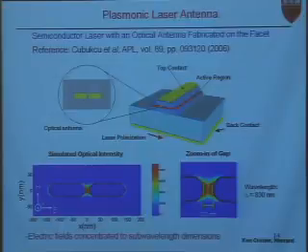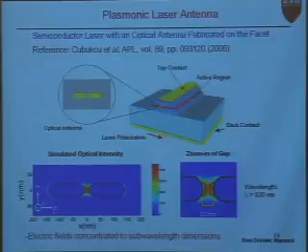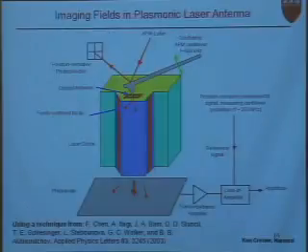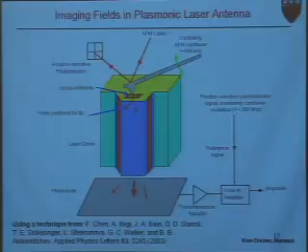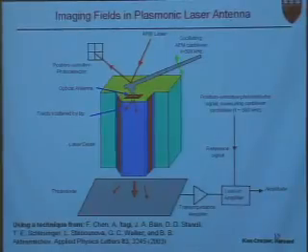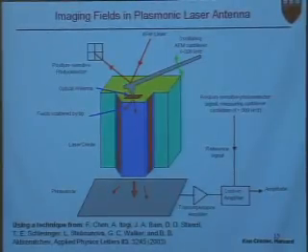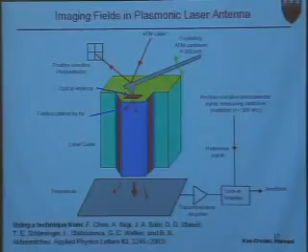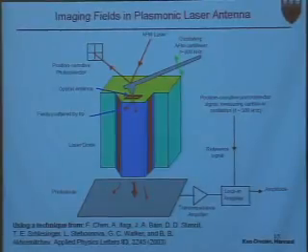So we fabricated this device on the facet of a semiconductor laser. That was fairly challenging, but even more challenging is mapping out the fields. And to do this, we actually borrowed a technique that was originated here at CMU and published in this APL paper in 2003. And that's based on the principle that one can use a very sharp tip to scatter light. So clearly we can't just take this antenna device, switch it on, and look at it under an optical microscope, because we're not going to be able to image the near fields. That's just going to be looking at the far field of the antenna.